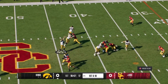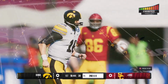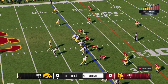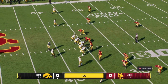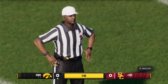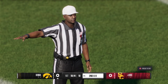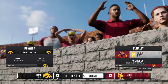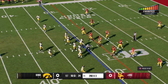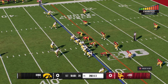They'll throw it on first down. Caught over the middle. It's Cummings. And the defense settled in to stop that one for a short gain. Now here on 2nd down, see if they keep tossing it around. Looks as if the defense was a little too eager there, got into the neutral zone, and that'll be a 5-yard penalty. The offense moved, but it was because the defender jumped into the neutral zone, and the offense will pick up the 5.